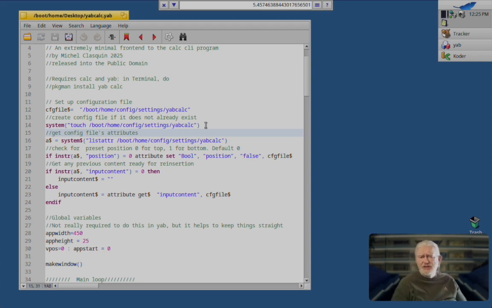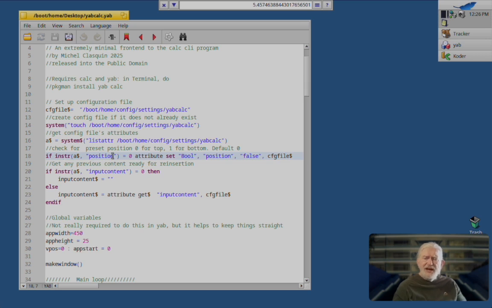Now, if it's brand new, just been created, then it won't have a lot of attributes, right? But we list them all, we bump it into a variable there. Right, so now we use the instr function, I always pronounce it instring, but it is instr, and we say, is the word position in there?